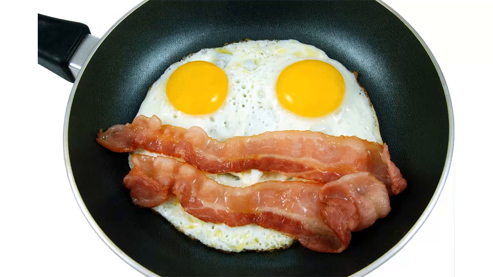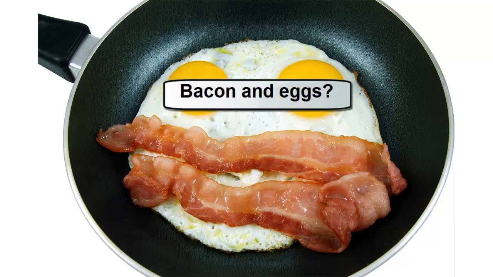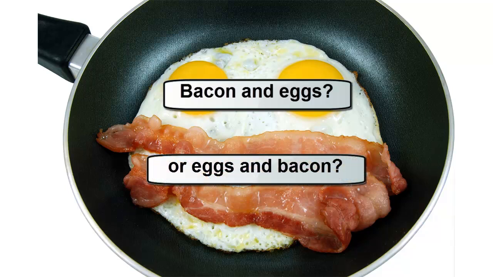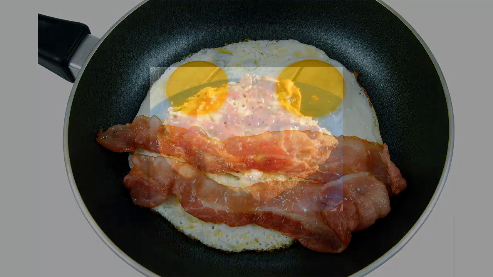Most of you, I bet, said that it was bacon and eggs. A few of you, but not many, probably said eggs and bacon. In other words, when those two terms appear together, there tends to be a favored or conventional sequence, namely bacon and eggs. A lot of food pairings are like this.